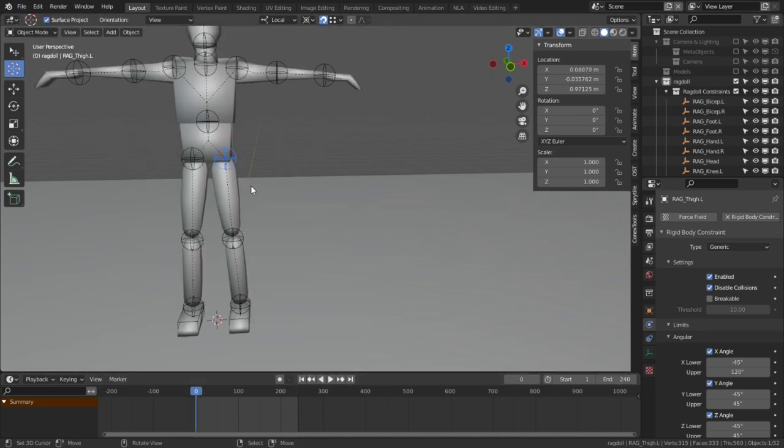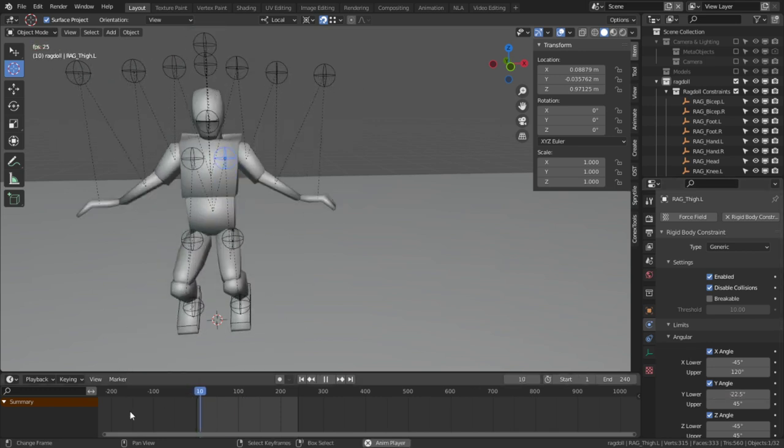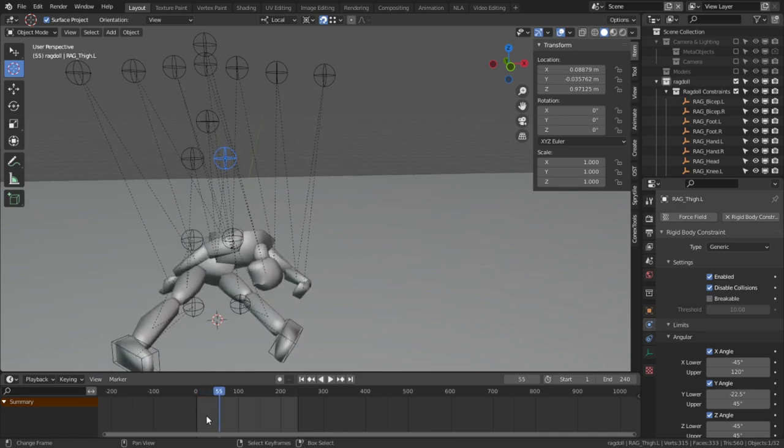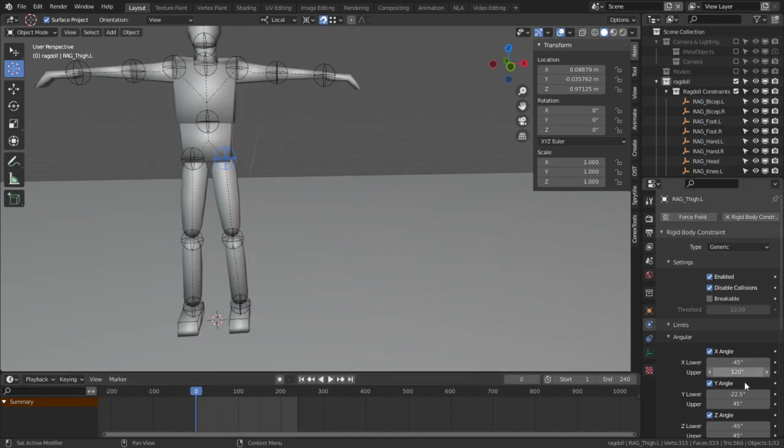Okay, so this. Which way would that be? Let's divide that by 2. Right. Okay, that didn't seem to affect that at all. Let's try this.